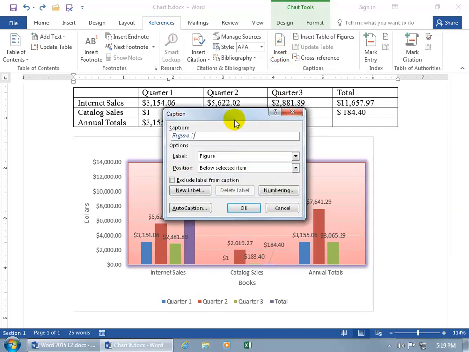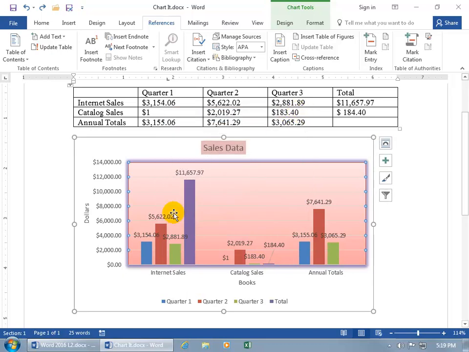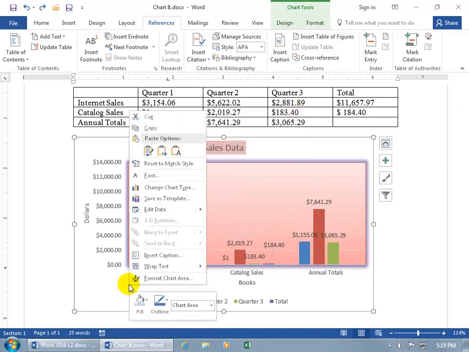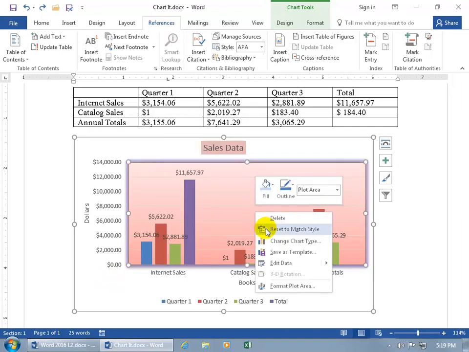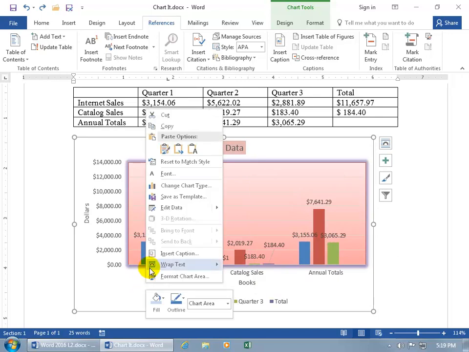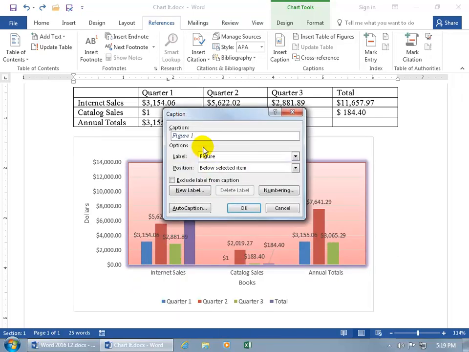Click on it, and you get the caption window. Close out of it, because you can also right-click on the chart, not just anywhere, because when I right-click in the outer area, I get the insert caption. When I right-click on the innie, I don't get it. So outie, and you get it. You get it? Okay, cool. Insert caption. And there you go, the caption window.